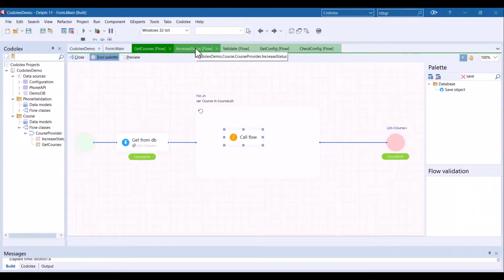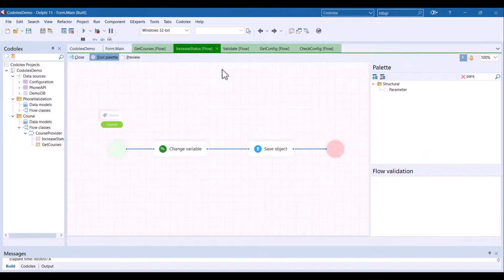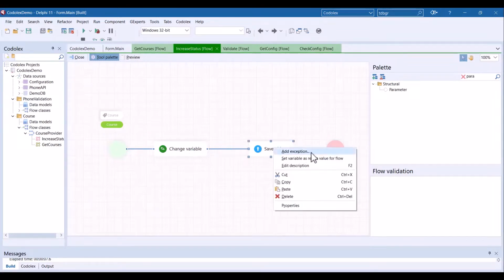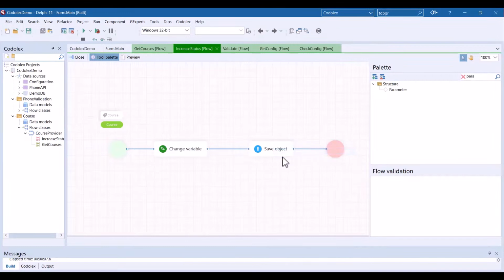All right. Let me go back to here. Say there is some error in an activity. So you get some exception and you want to add exception handling to this. Well, this is also possible with Codolex. So I can say here I want to add an exception handler.